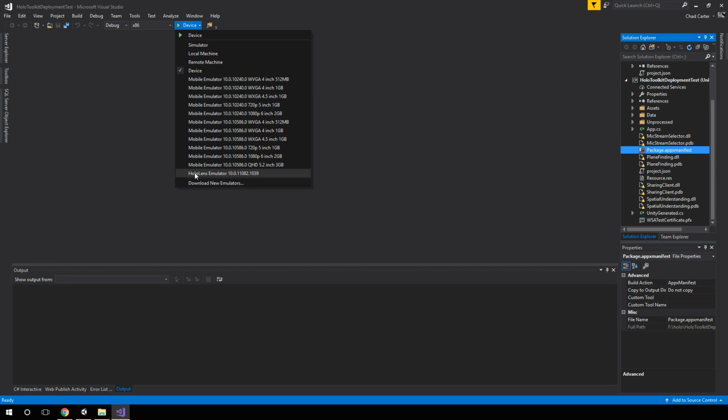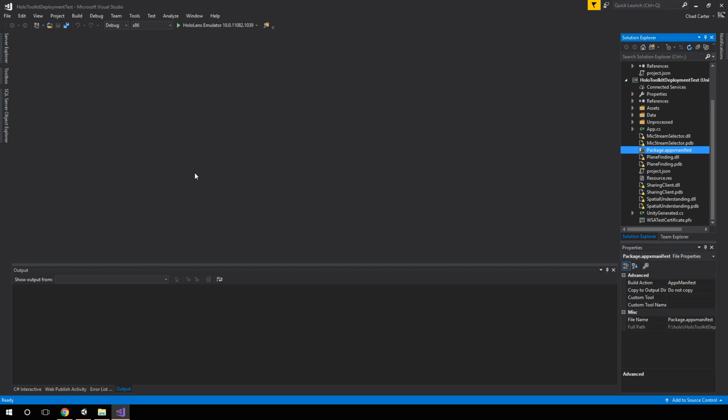We're actually going to go down here to HoloLens emulator, and we're going to deploy it to the HoloLens emulator. Now, when you're just testing things out and you're trying to see if things are going to work well, you can leave this to debug, and that'll build faster. If you're getting to the point that you're trying to test performance and you want to know how well it's going to actually work on the HoloLens, you actually want to change this from debug to master.